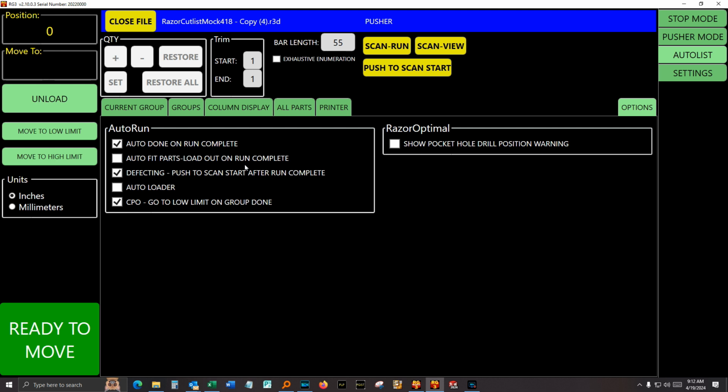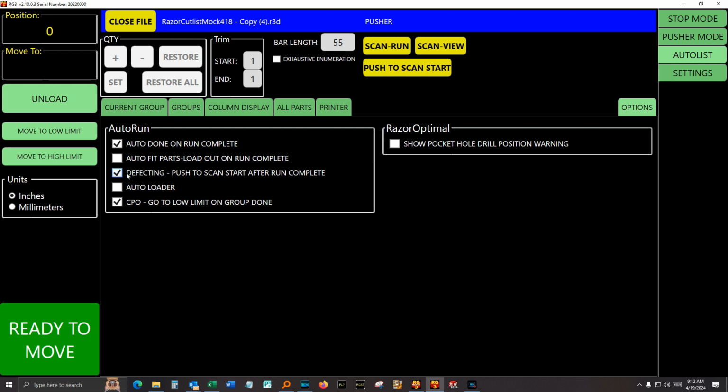It doesn't apply to a Razor Optimal, because a Razor Optimal scans to determine the load out position. But on an APS, meaning just an auto pusher system that doesn't scan, maybe you use all the same length, so you just want to use the length that was already entered and automatically go back to the load position when it finishes cutting a stick.